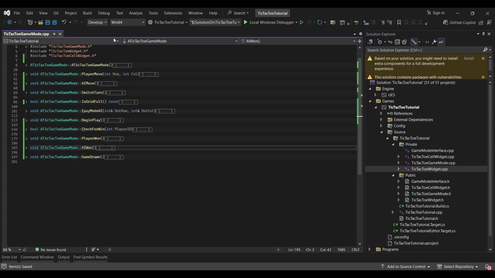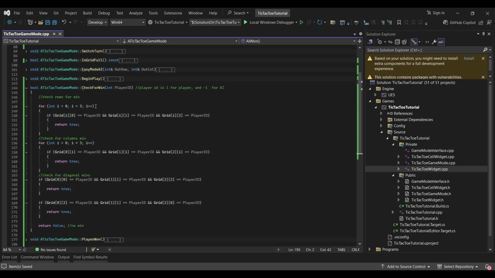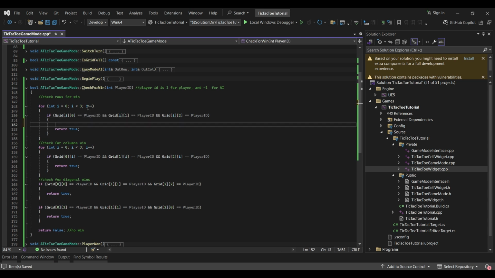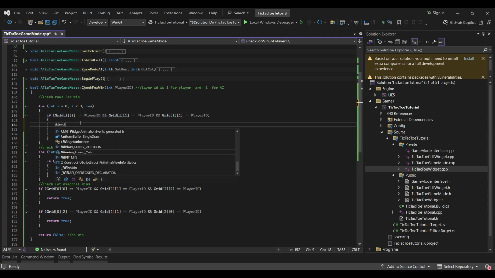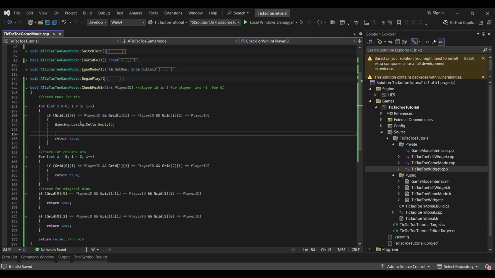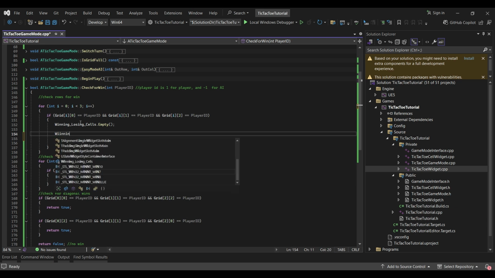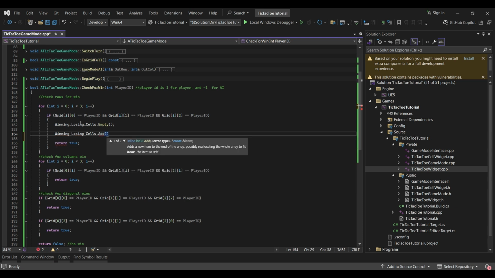Next, in our game mode.cpp, in our check for win function, we need to check if the game was won. And if so, we need to store the winning cells in the array. So first we need to call winning_losing_cells dot empty, to clear the array in case it was not empty, and then we need to store the winning cell with add.